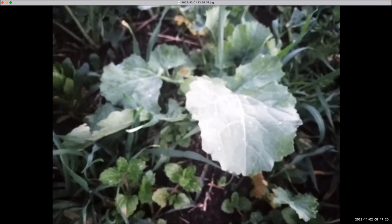This one was planted this year after we gathered the wheat.